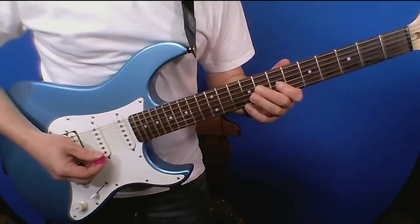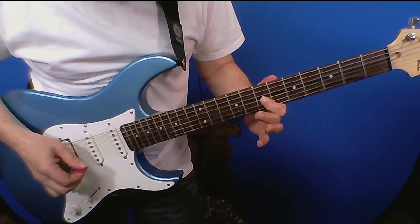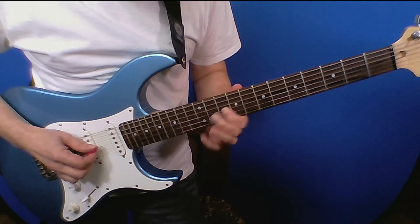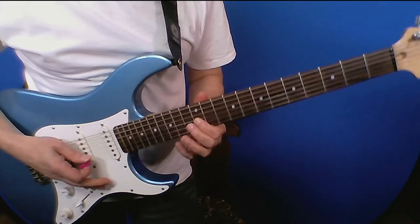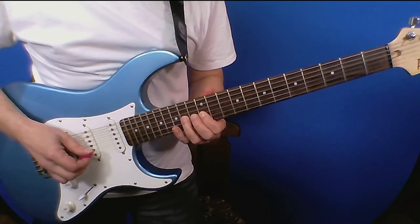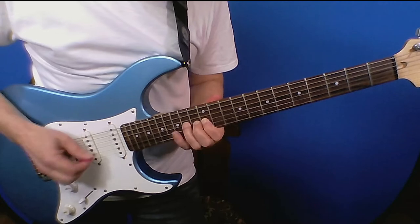Okay, it's on the G string, 7, 9 and 12, and after that 14. 1, 2, 3, 4, 1, 2, 3, 4, 1, 2, 3, 4, 1.